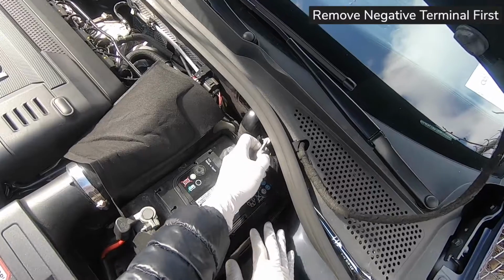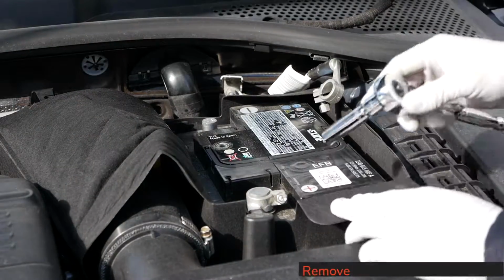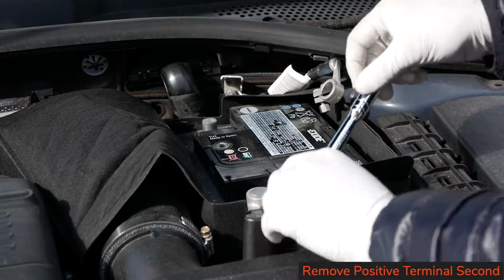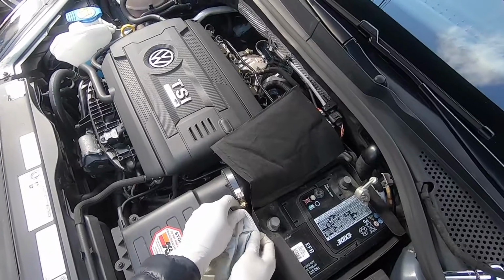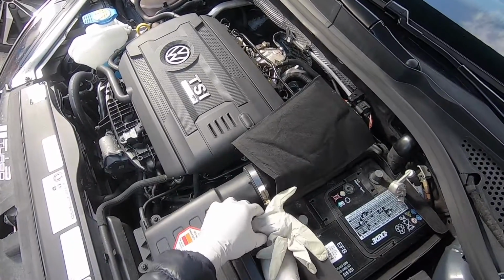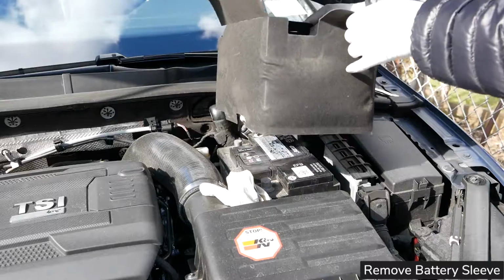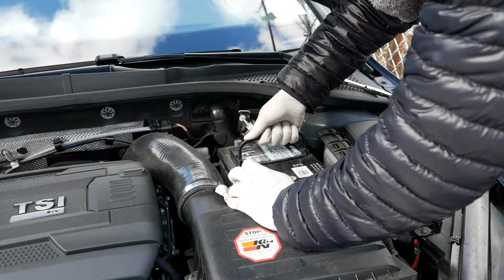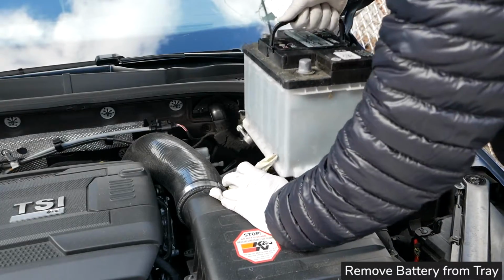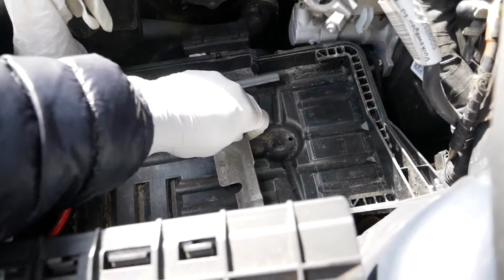Now as always, remove the negative terminal first with a 10mm socket. Secure that, and after that just go ahead and remove the positive terminal second. After disconnecting the positive, I wrapped it with a latex glove just in case. Slid the battery towards the front of the vehicle for me to go ahead and remove the battery sleeve. And finally, I went ahead and used the handle to carefully remove the old battery from the battery tray.